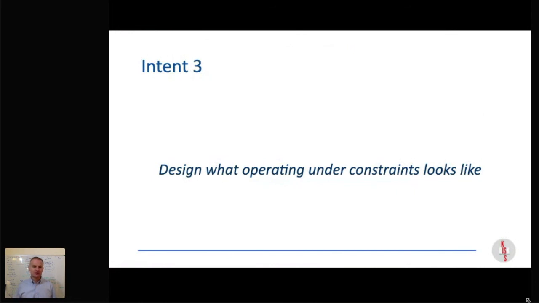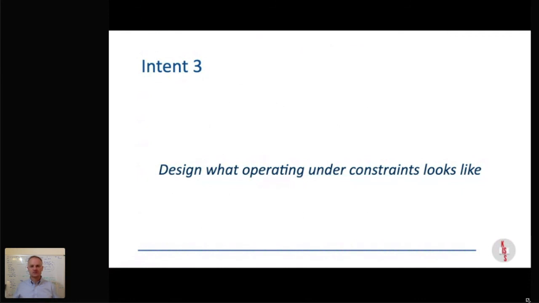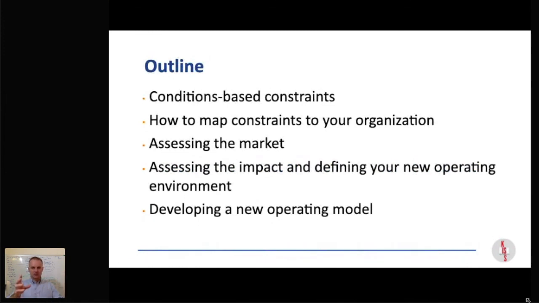The intent here is designing what operating under constraints looks like. You'd still have to make decisions about validating — is this something you want to do, is it financially viable, do you have the money to make these changes, do you have the money to continue operating when your market has shrunk plus the additional costs of PPE or whatever it is? I hope that the framework — having this idea of what the constraints could look like, mapping those to your organization, looking at the market, and understanding your new operating environment — those steps will help. Then you have this matrix to put together your new operating model, giving you a way to shape that discussion with your decision-makers.